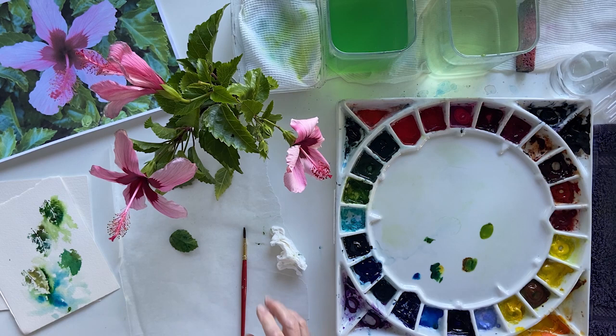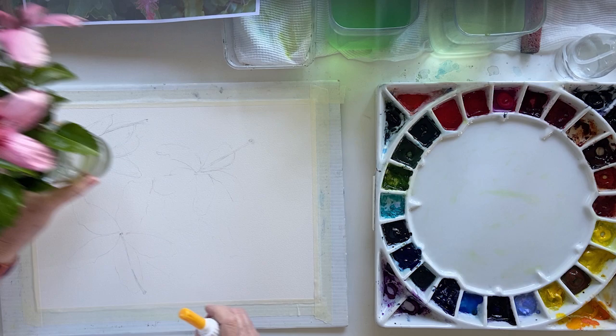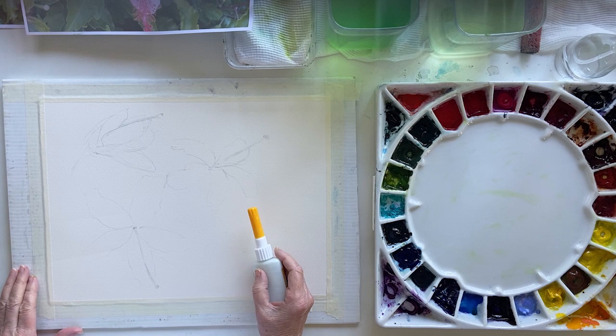So now I'm going to try and put together a little bit of a composition. That's my next step, and then incorporate my stamping of my leaves. So let's see how I go. I've used my little snippets from the bush of the hibiscus, and also looking at the two photographs that I printed out, just to do a little bit of drawing to work out a composition.